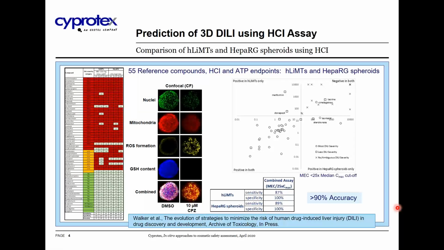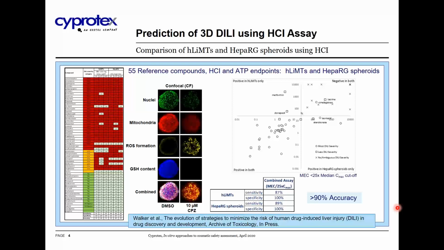And what we've done is repeat dose these microtissues for 14 days, and then using high content imaging, we've looked at a range of biomarkers. So here we've looked at a nuclear stain. We can also look at mitochondrial mass and mitochondrial potential with a specific dye. We can look at ROS formation, GSH content, and all of those different live cell dyes are combined in a single well. So we can determine these features from every microtissue, from every well. And we also determine cellular ATP as part of this set of endpoints.